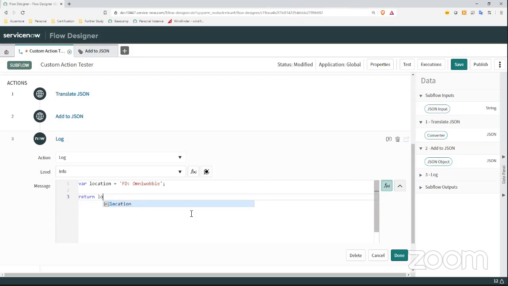So I'm going to create a function called log, and I'm going to say test of logging, and I'm going to pass in the location. This is going to give you a feel for where we're going with some of our script includes a little bit later on. And if I don't finish today, that'll give me another session.